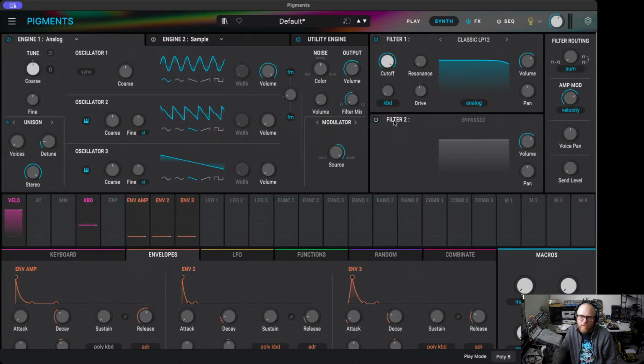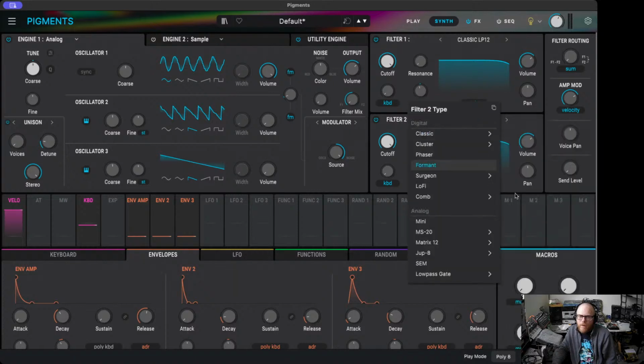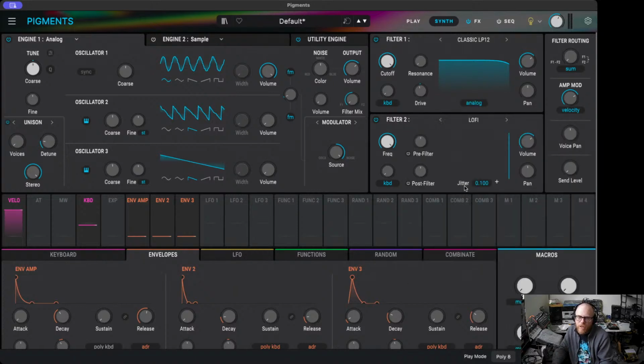Yeah, we can try that. Sure, we can try the lo-fi filter on, we'll put it in filter 2 here. It will probably crunch it up pretty good depending on how far. Get some nice metallic aliasing tones there.